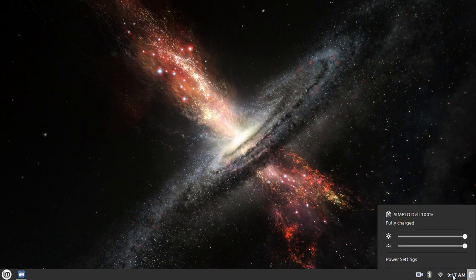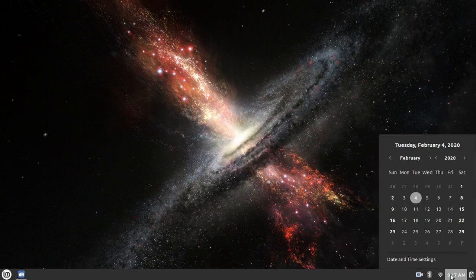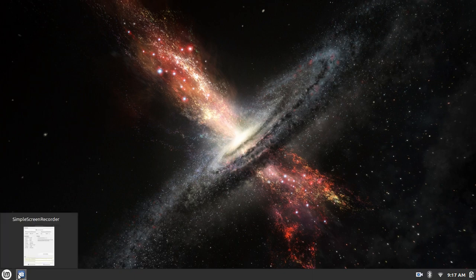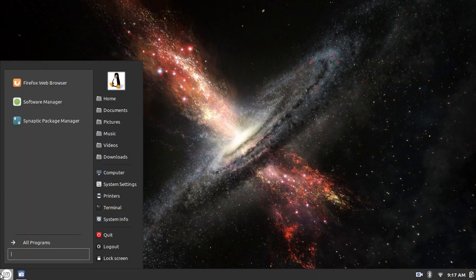It's much more polished than XFCE or anything really, and Cinnamon is based off GNOME 3. So, this is kind of my point. While yes, it continues the feel of GNOME 2, it adds the polish of GNOME 3 without looking like a complete piece of garbage like GNOME 3, where there's just so much removed from it, it's really not worth using it.